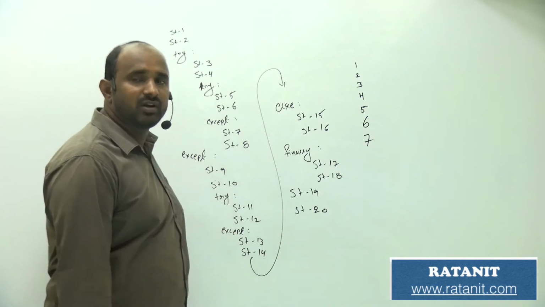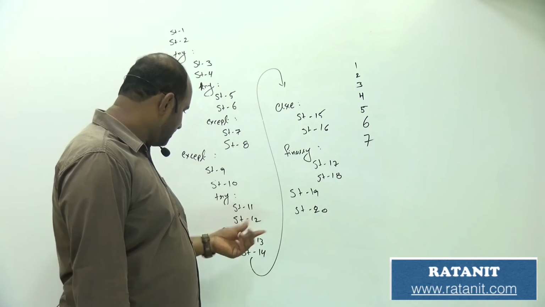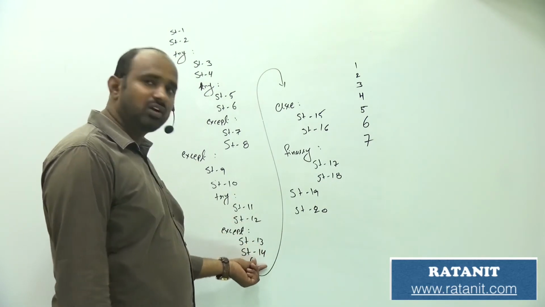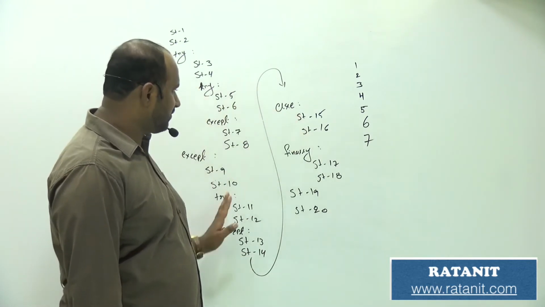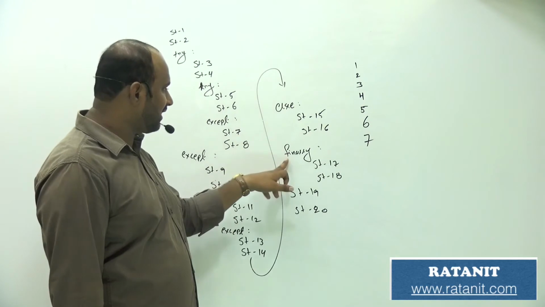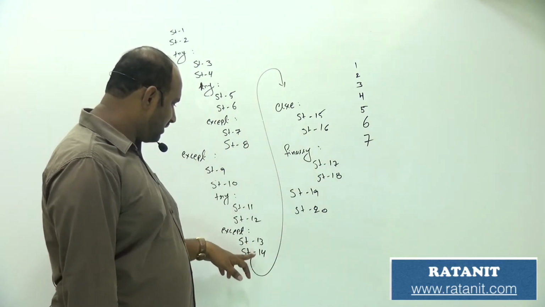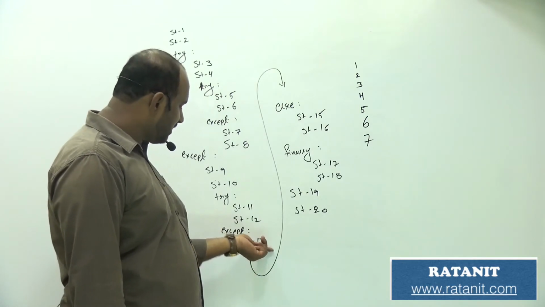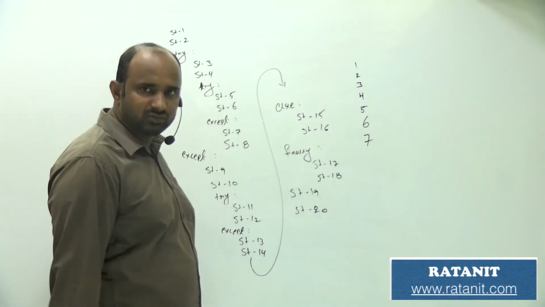9 is printed and 10 is printed. Then 11 exception raised, so 12 is not executed anyhow. Control goes to the except block. At 13 exception is raised, so 14 is not executed. Then the else block is not executed because there is an exception. The finally block will be executed, 17, 18. Exception is there in statement 13, which is in the except block.